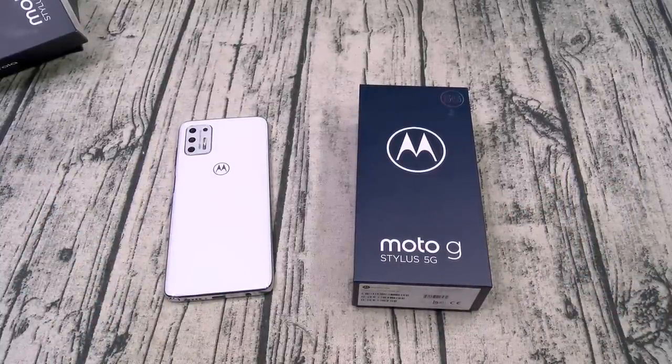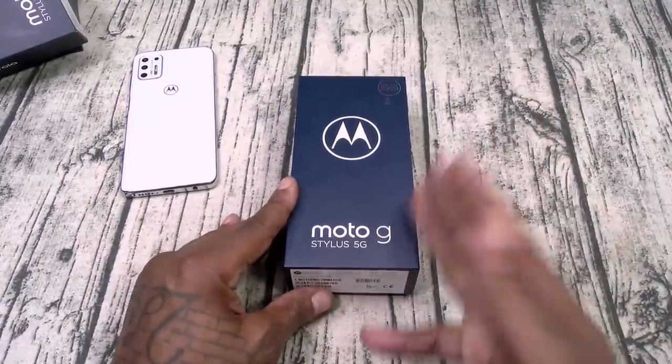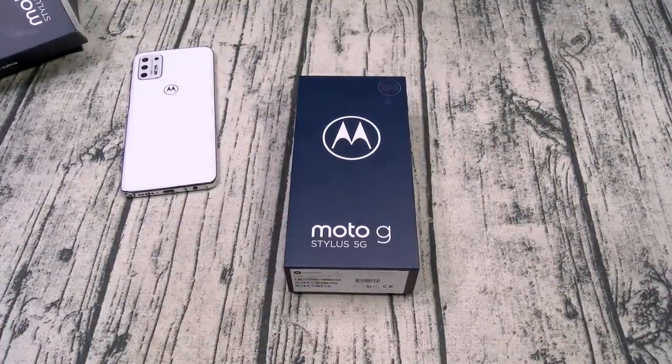All right, so for the 2021, $300. For the 5G, $400. Now this one comes in one color, emerald green. For the display, you got a 6.8-inch IPS LCD panel with a resolution of 1080 by 2400. Now that's 387 for the PPI Patrol, my bad. For the processor, you got the Qualcomm Snapdragon 480 with the Adreno 619 GPU. Now what does that mean in English? Mid-range specs, bro. Mid-range specs.